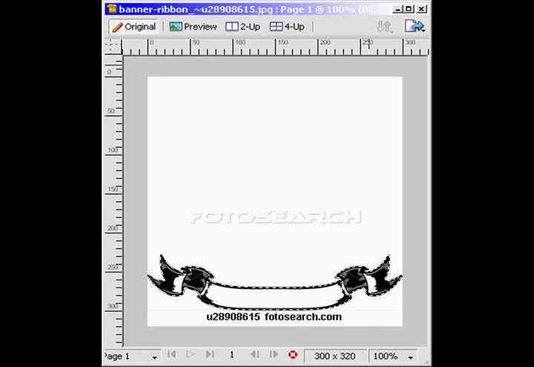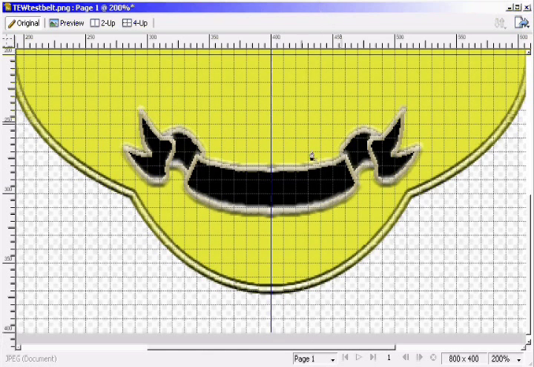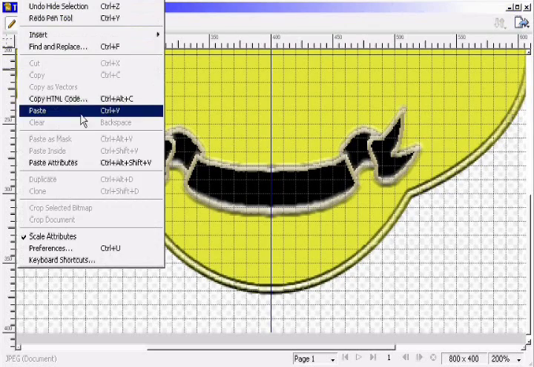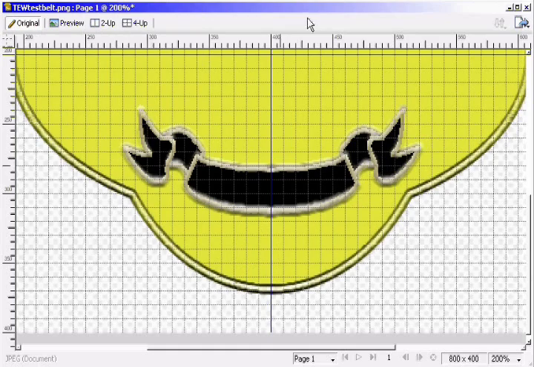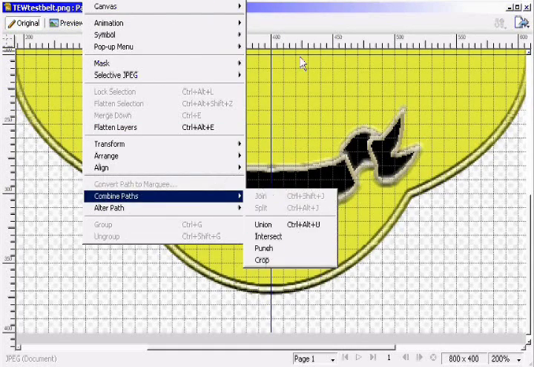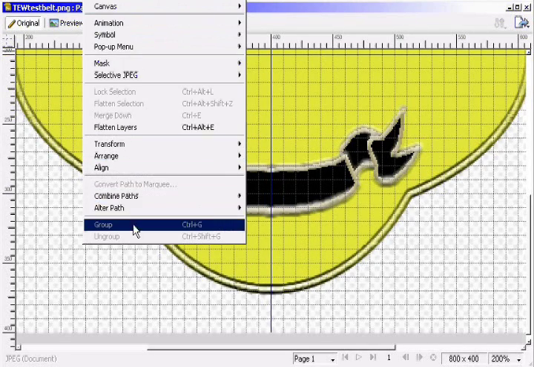Now we're going to trace around it like you see that I did here. I'm just using the pen tool to trace around one half of it. And then I duplicate it, mirror it horizontally. There's no shortcut key for that unless you set it in your own menu. And then you select the mirror and the original and you unionize it in the combined paths, Control-Alt-U. Then you want to do the same thing for the little back pieces. There you go. Select those and then join them in a composite path.